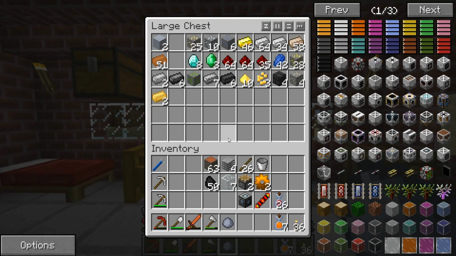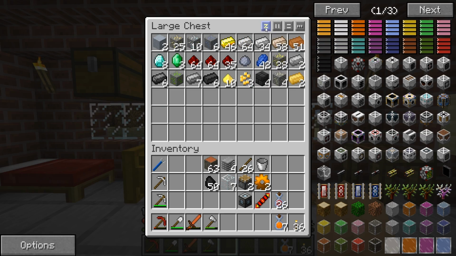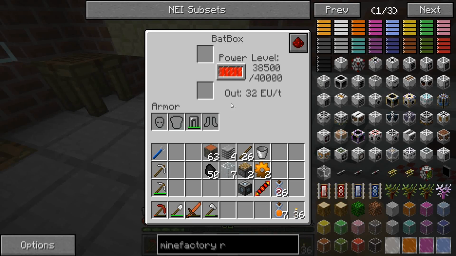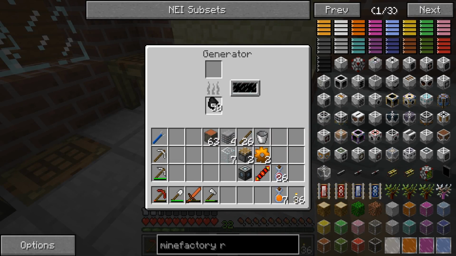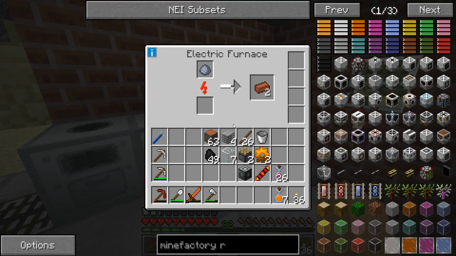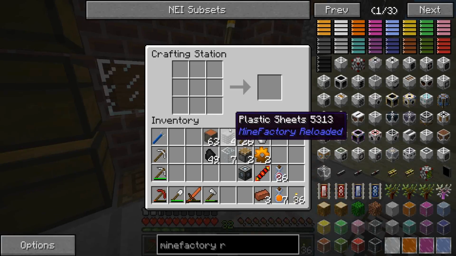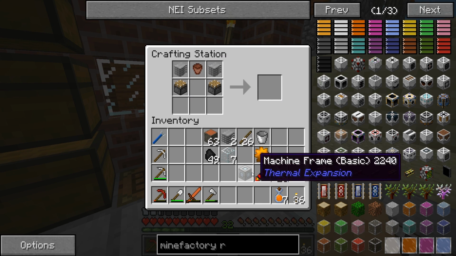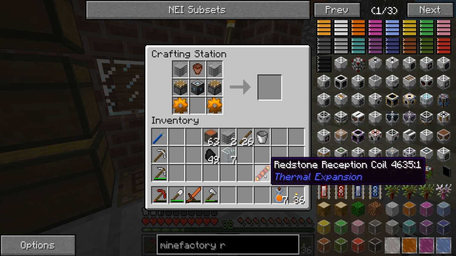It's kind of nice having that furnace. It's pretty good. I like it. I like having the little electrical furnace running on its own power and all that kind of stuff. But it's not overly efficient at this point in time. I definitely want to get some passive power generation going for sure. So first things first, let's get this bad boy all set up.